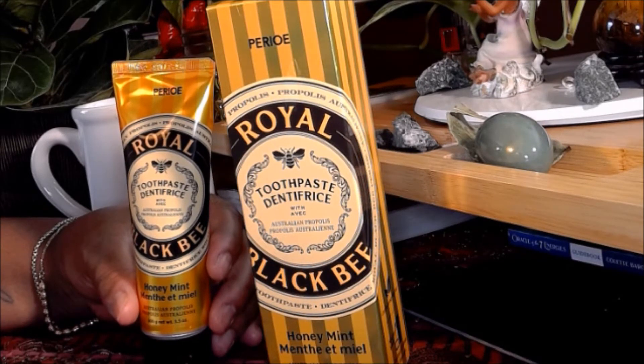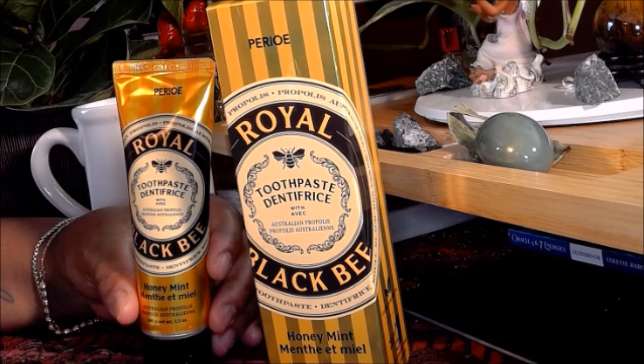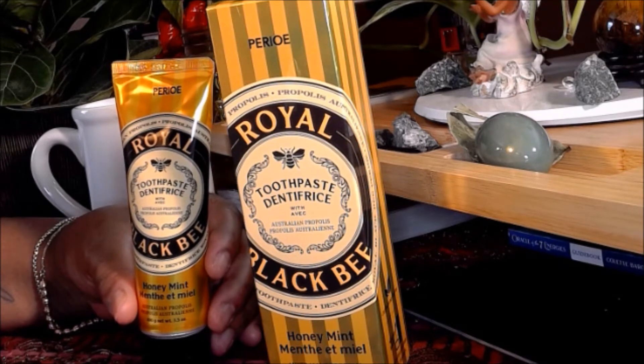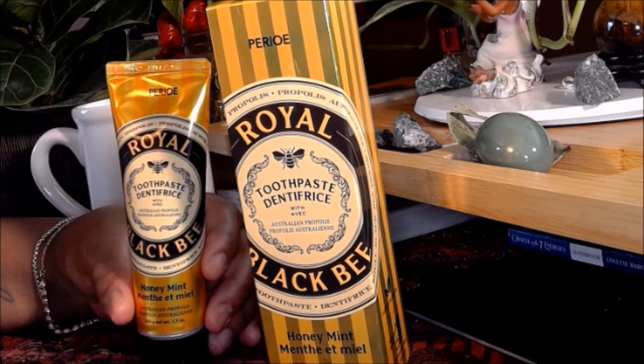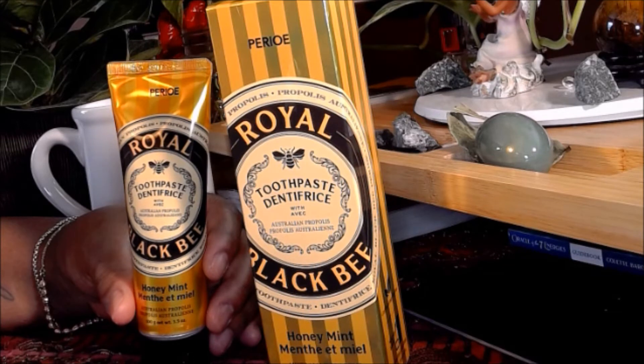One of the wonderful things about this toothpaste is that it is fluoride free. Fluoride is a mineral put in many toothpastes to help you have hard teeth. It also gives you hard bones, and sometimes hardened arteries and a hardened pineal gland, which people say dumbs you down and prevents you from being your utmost intelligence.